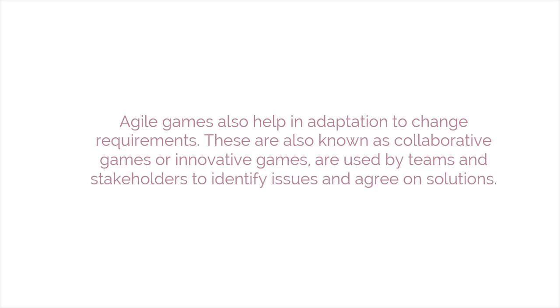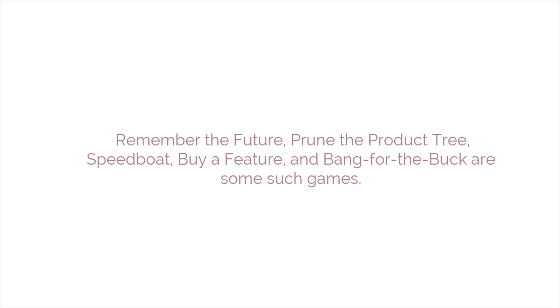Agile games also help in adaptation to change requirements. These, also known as collaborative games or innovative games, are used by teams and stakeholders to identify issues and agree on solutions. Remember the future, prune the product tree, speedboat, buy a feature, and bang for the buck are some such games.